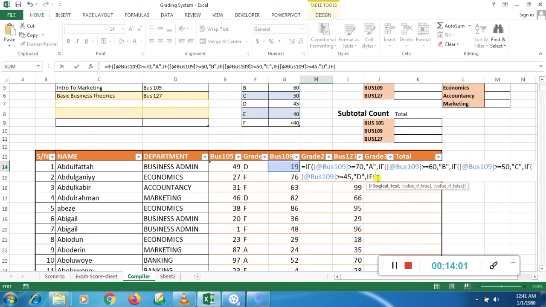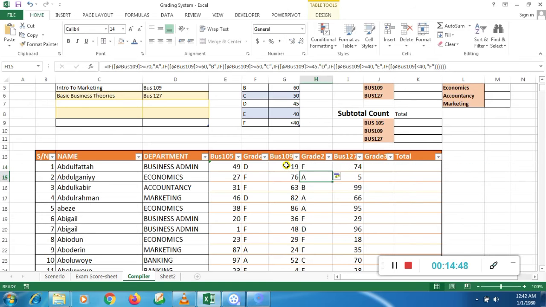IF brackets the same cell is greater than or equals to 40, comma, show me E, comma, IF bracket same cell is less than 40, comma, show me F, and let's cover 1, 2, 3, 4, 5, 6.